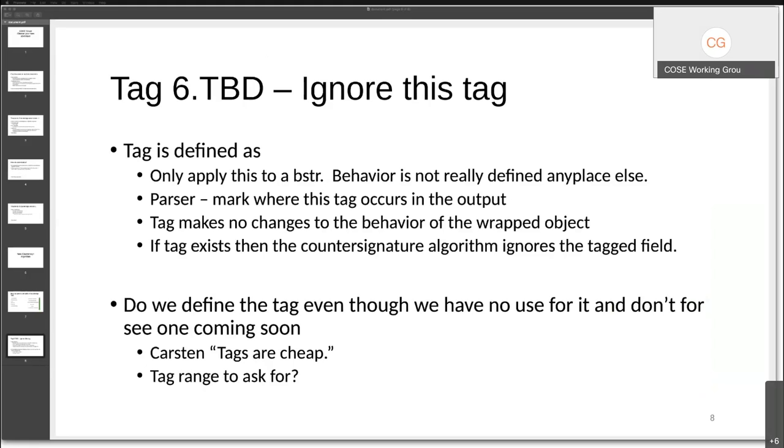I think if we define this tag and we have countersignature users, they will go, oh, that's interesting. It may be that this is an anti-pattern in design to have to require it, and maybe no one will use it. And when we try to go to standard, we'll deprecate it. That's always possible. And maybe at some point in the future, we'll find out that, oops, we really didn't want it. It might also be possible to not register it, but just give an intuition that this is possible. And if someone needs it at some point, they still can get the, oh, this is interesting, and want to register it later if they need it.